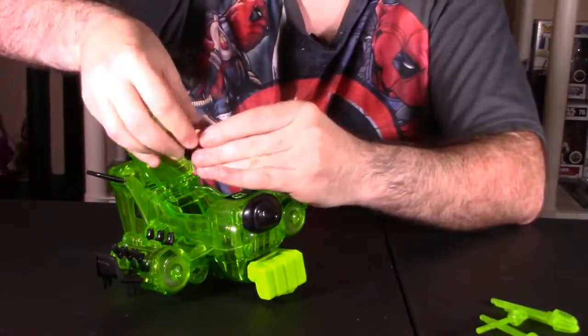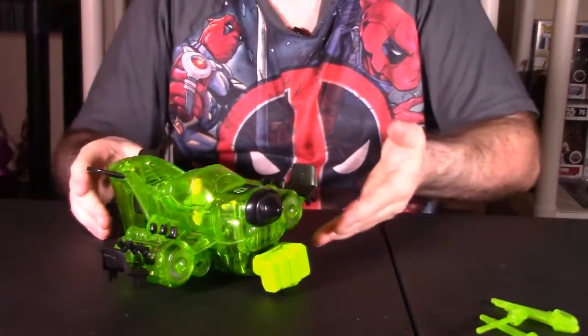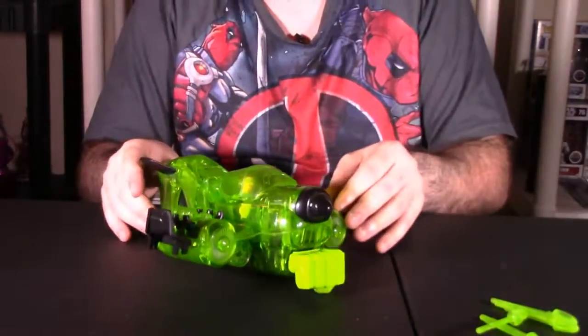So let me just fix his hand, because it's mainly an issue with the hand. You can't sit him in all the way, and now he snaps in place. That's why I wanted to actually showcase that where it does happen.